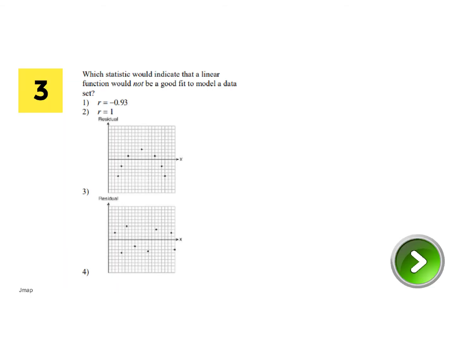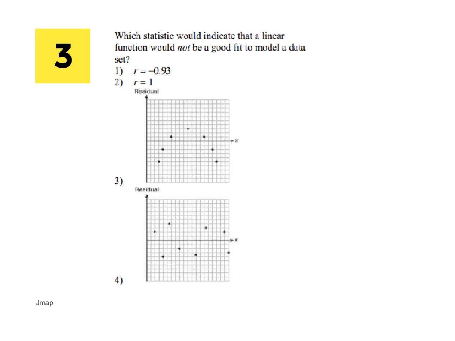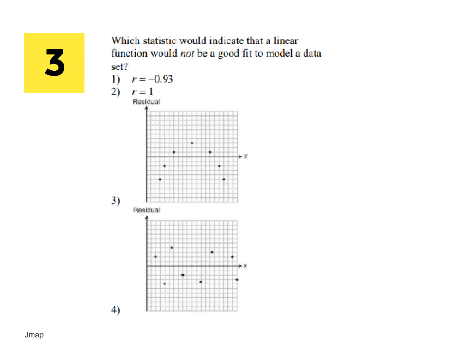Okay, our next one. This is where we need to be reminded of a few things. I had a lot of students ask me about this. What is your R, which is your correlation coefficient, and what is your residual? So let's start with that correlation coefficient. The correlation coefficient is the letter R, and on a scatter plot, you will see data following a trend line. So here we go. Here's our trend line, and all our data is going up, and you might say, oh, looks like a positive slope.